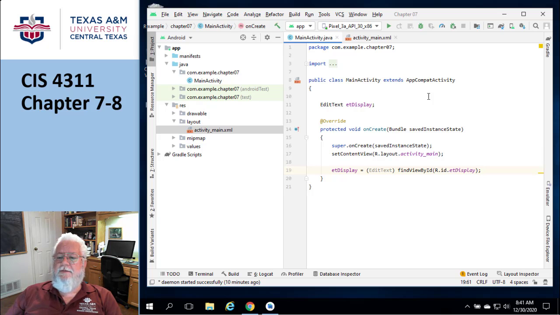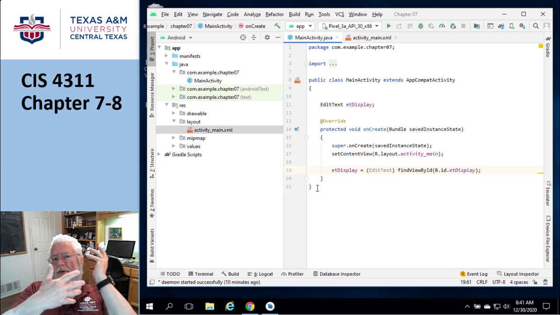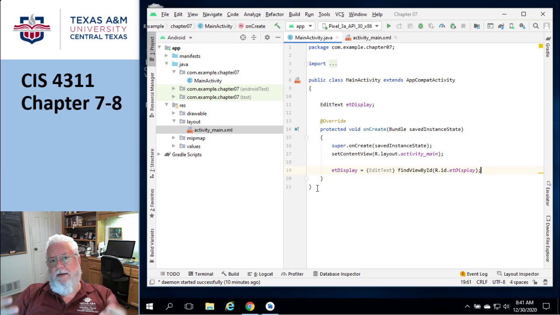So this is a class. A class is a recipe for what's going to happen. And then we don't typically create the instance of the main activity because that's being done for us. But if we create another class, which we'll be doing here shortly, then we'll have to go in and create an instance of that class. And so an object is an instance of a class is a phrase that we're going to use over and over again. So just kind of keep that in your mind. And so, yes, you should know the difference between a class and an object. And you should know what a method is.